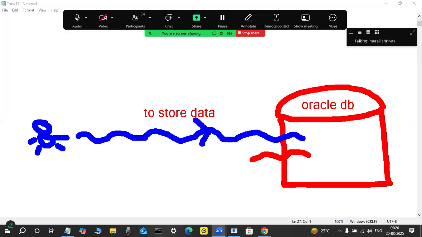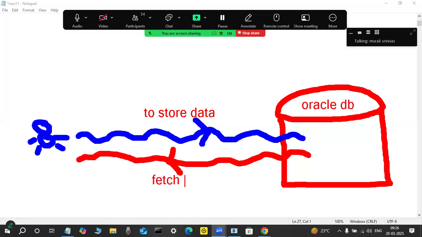Otherwise, this user wants to fetch, meaning retrieve, some data from this Oracle database. Whenever any user wants to perform some operations in the Oracle database, then that user uses what?